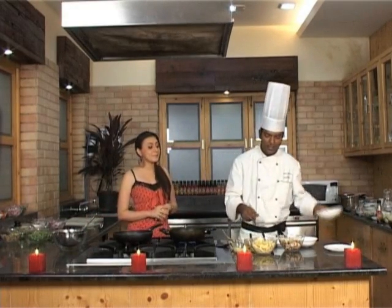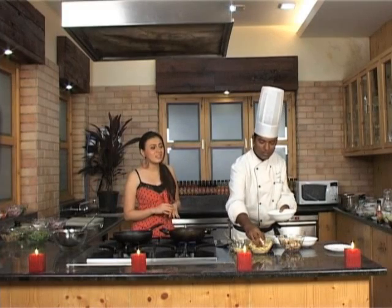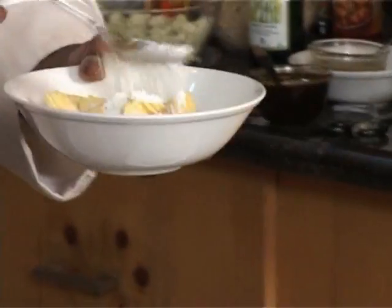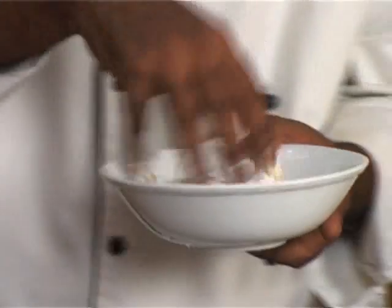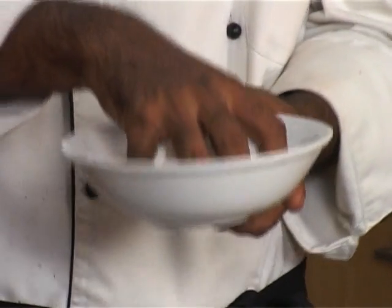In the meantime, take some blanched baby corn. And what does that mean? Blanching means parboiling. Putting the baby corn in hot boiling water and taking them out in around 2.5 minutes, so it's 90% cooked. Right. We coat them in corn flour. So we do the same thing for mushroom also? Exactly. But after the baby corn.